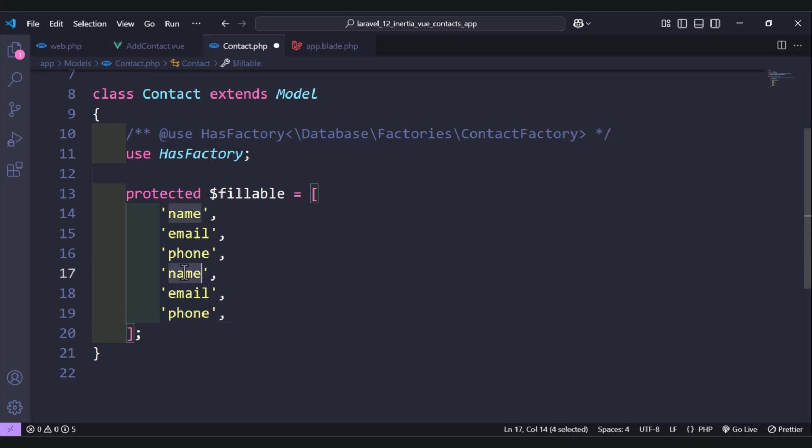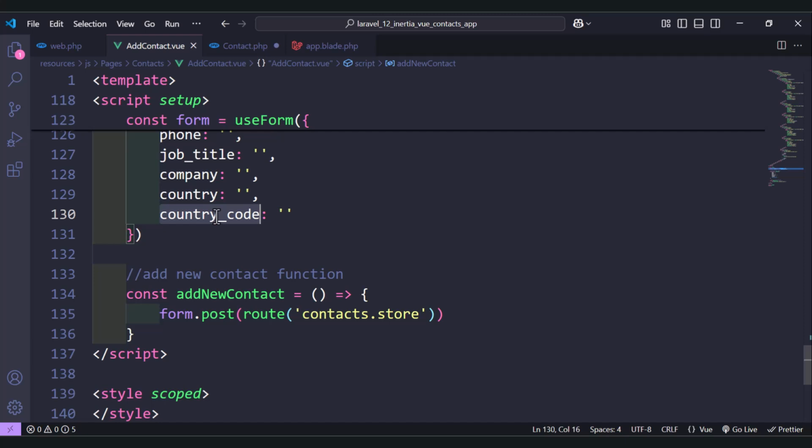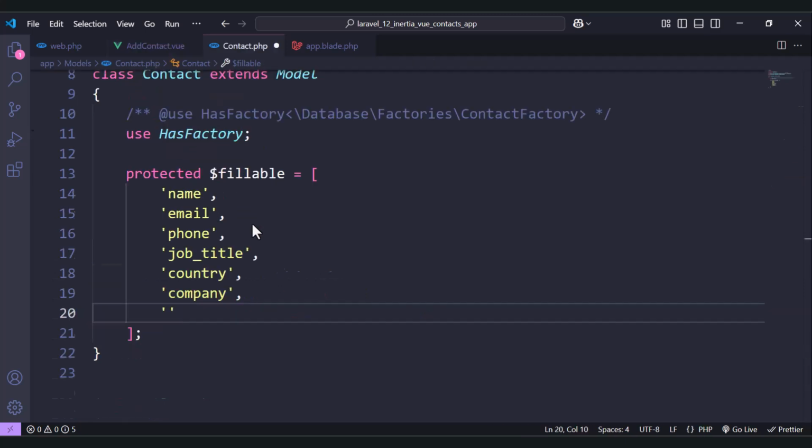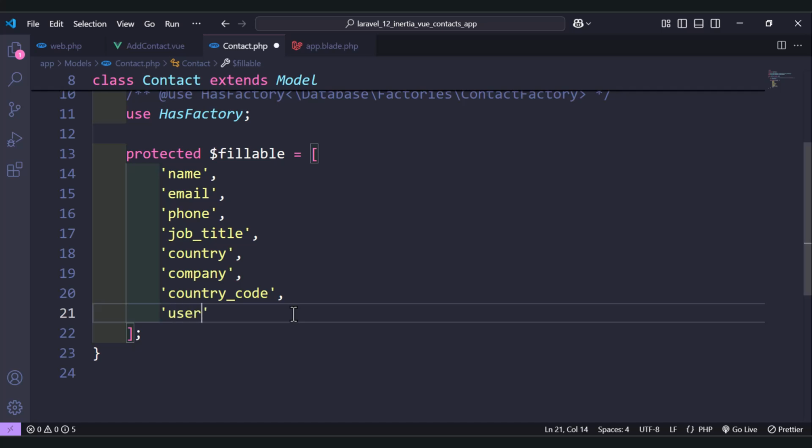So what else do we have here? We have the job title, and also we need country, and also the company. And what else do we need? Let's go here. We need country code. Let's copy and paste. And we need also the user ID.